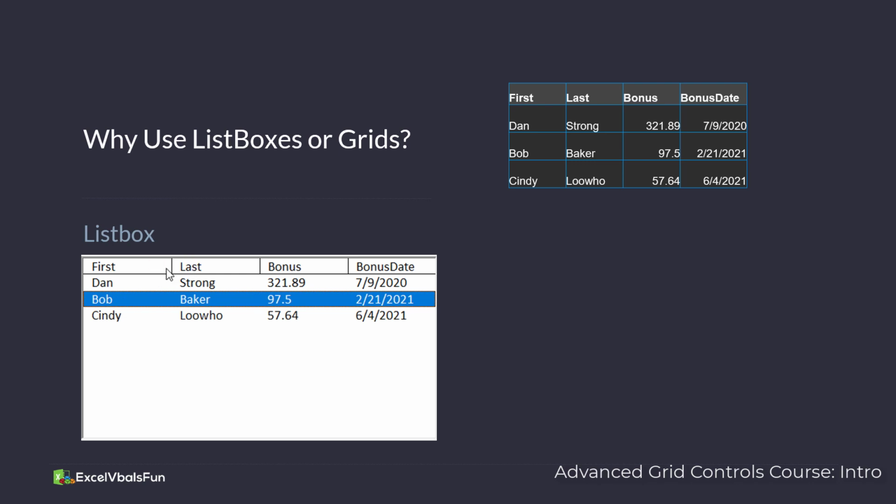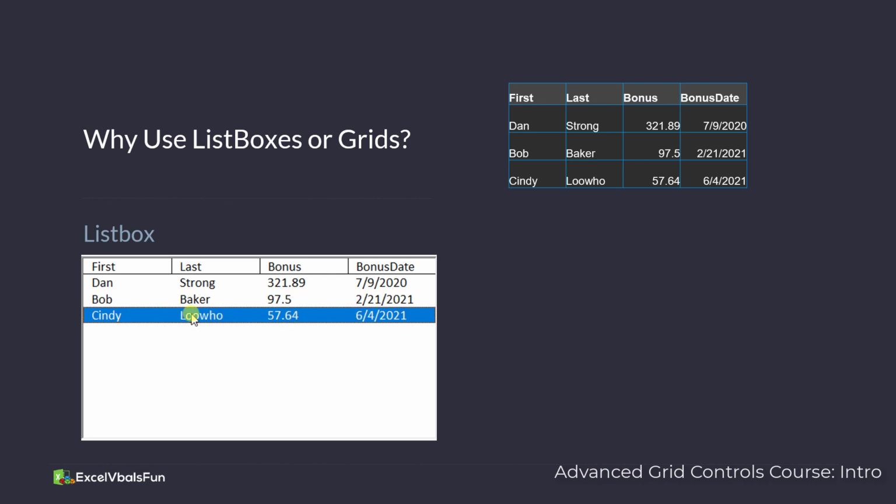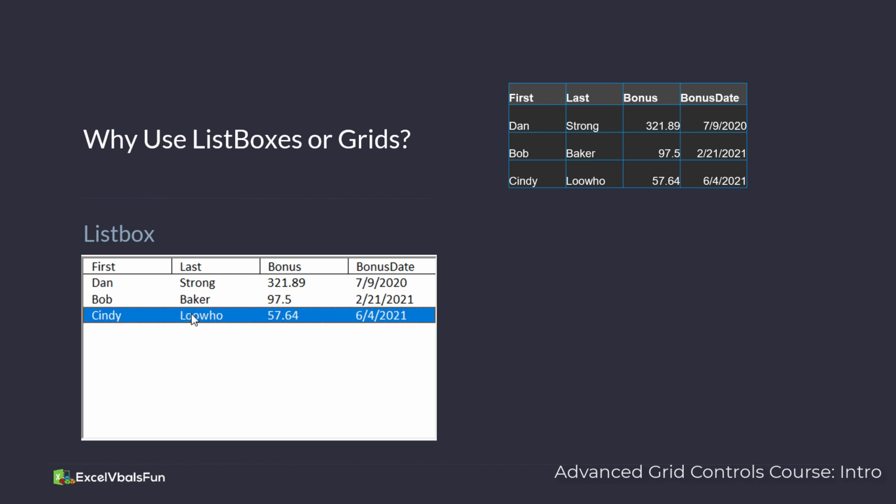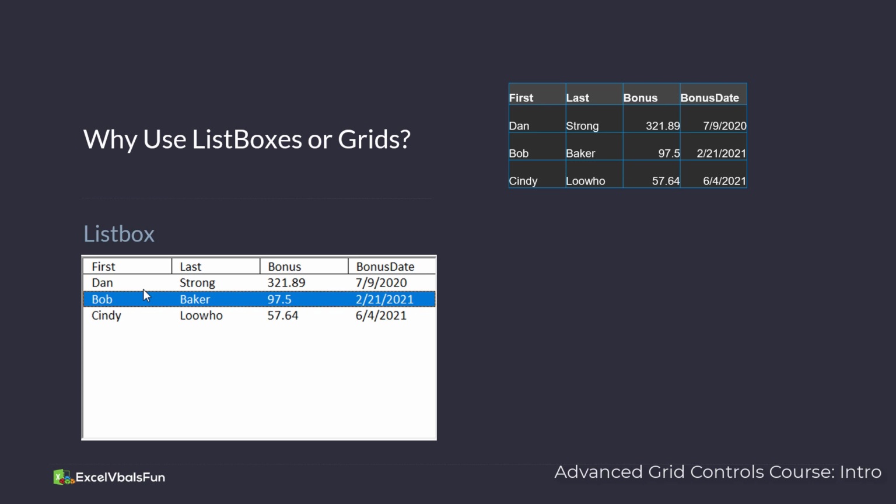You cannot adjust the columns. You cannot move the columns or group them. You can only do a click event or a double click event on the row themselves. You can't click on a specific cell. So list boxes are just meant for you to make a choice. You can have multiple columns, you can fake it, but you can only have a maximum of 9 columns, especially if you're using the add item method.